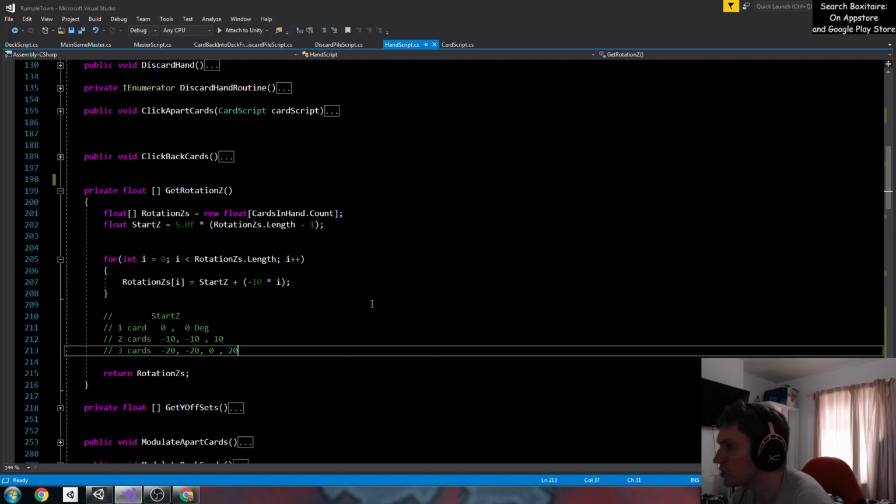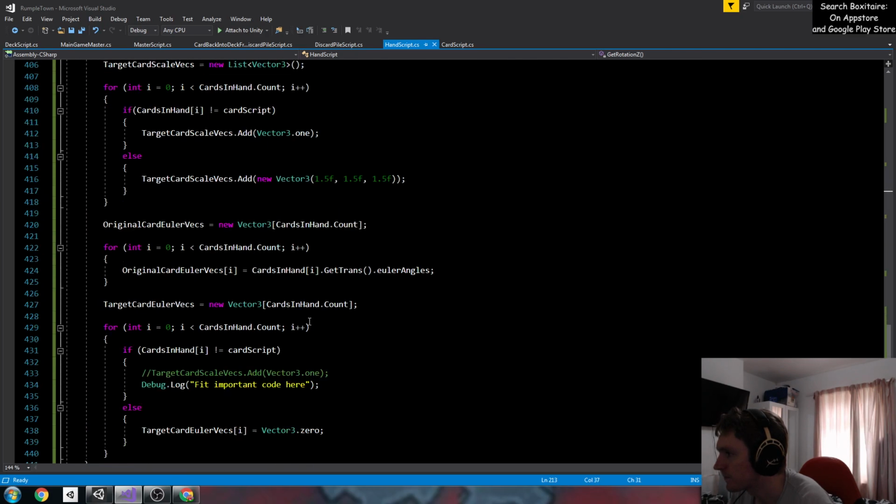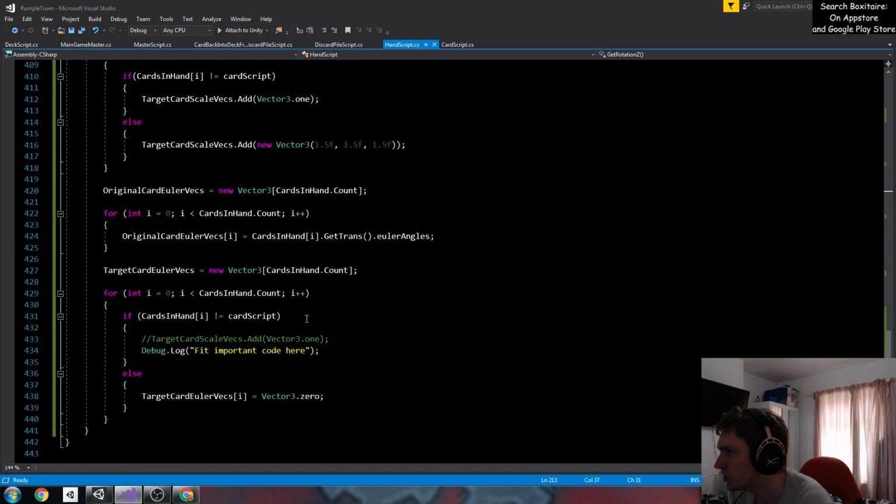So I think what we should do to begin with is make it so it doesn't rotate any more or less. I think we just stick with this, using this bit of code. I will probably have to change.